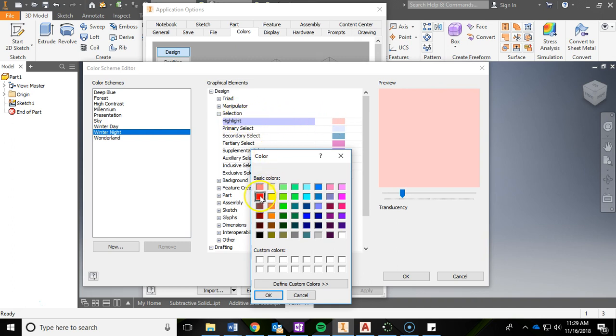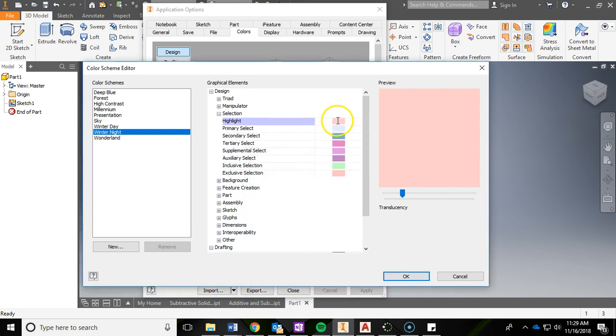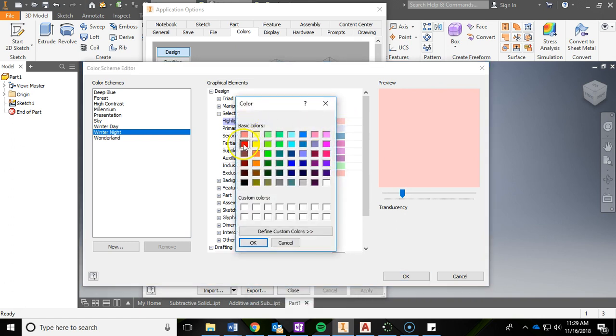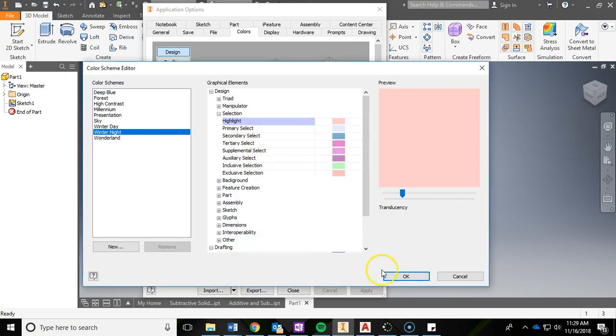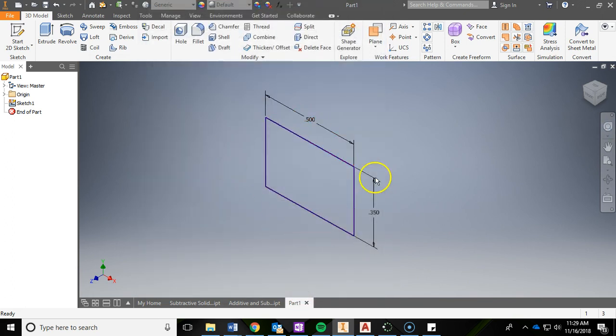And change that to red, so that'll be your last step. So step 6 was click the white box for highlight. Step 7, change it to the red color and then say OK. Say OK. Click Apply, click Close, and then that is how you can change that color scheme.